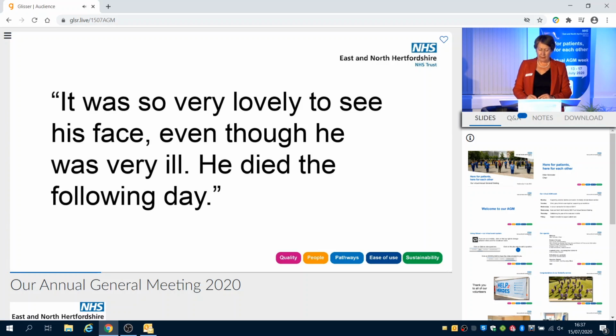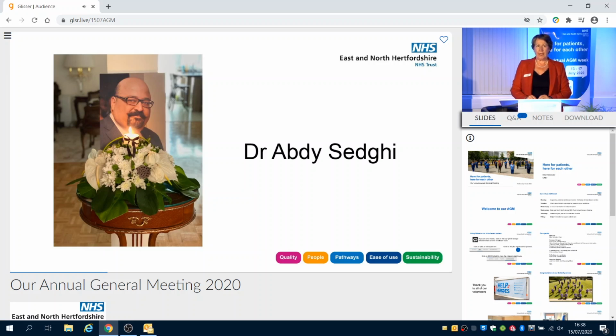I share this example to highlight the way in which our staff and volunteers have an impact beyond looking after the patients they directly care for, but also to highlight the way in which your donations help to make such a difference, not just to Stuart and his father, but to many, many others.